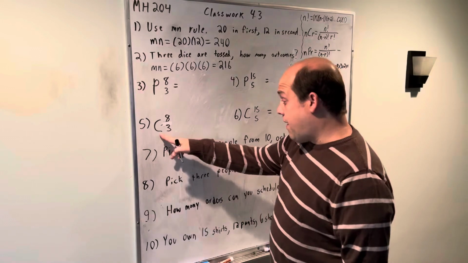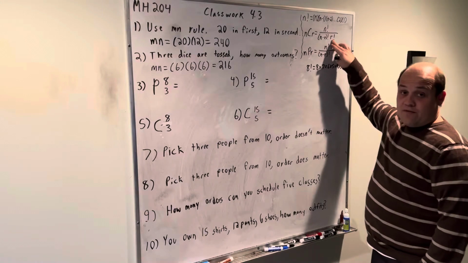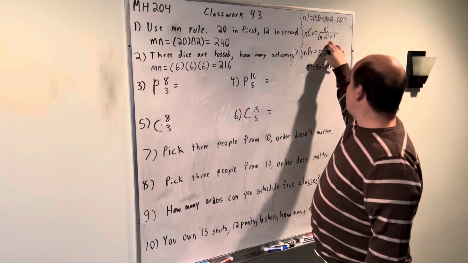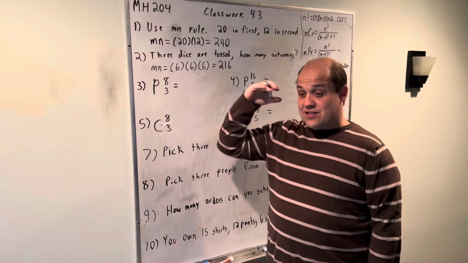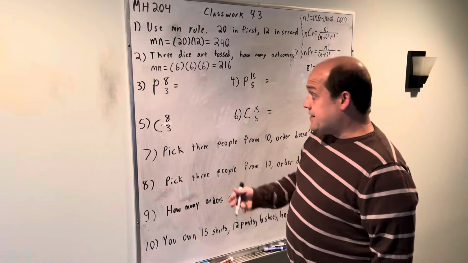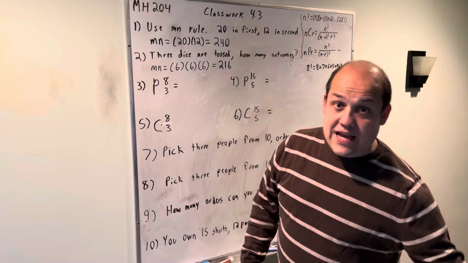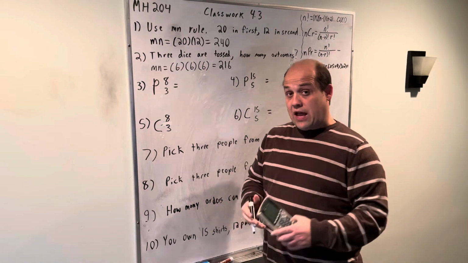So when you do a combination like that, that's why this r factorial goes on the bottom. It gets divided out. It's saying these are times where things are double counted. Let's divide out the times that are double counted that are really the same outcome. That's the difference between a permutation and a combination. What you really need to know is how to do it in this calculator, or whatever calculator you're using for the class.